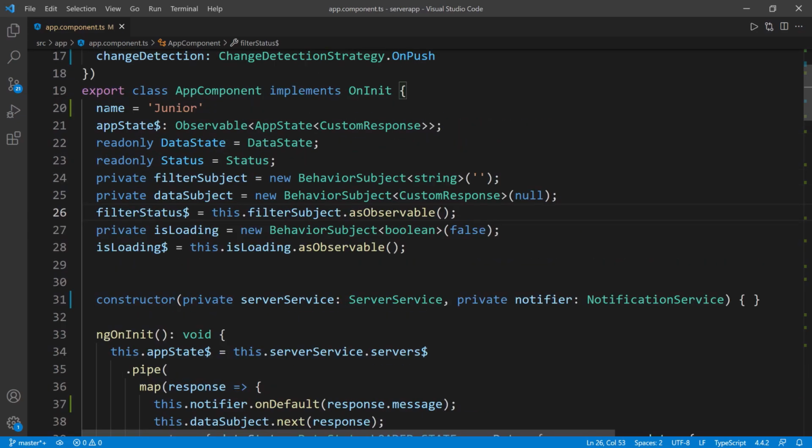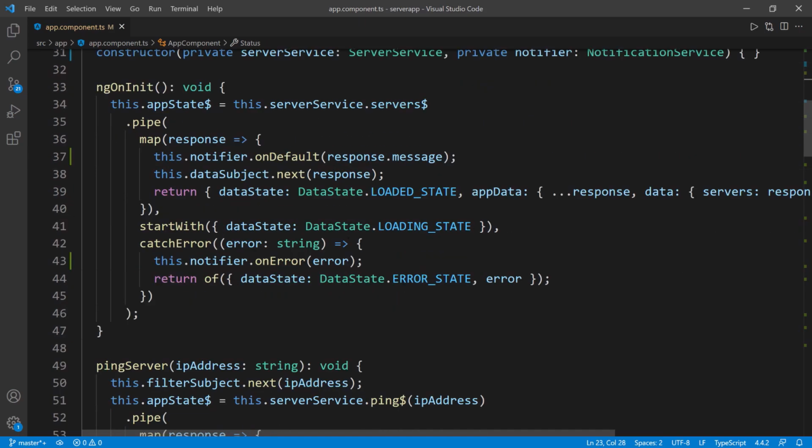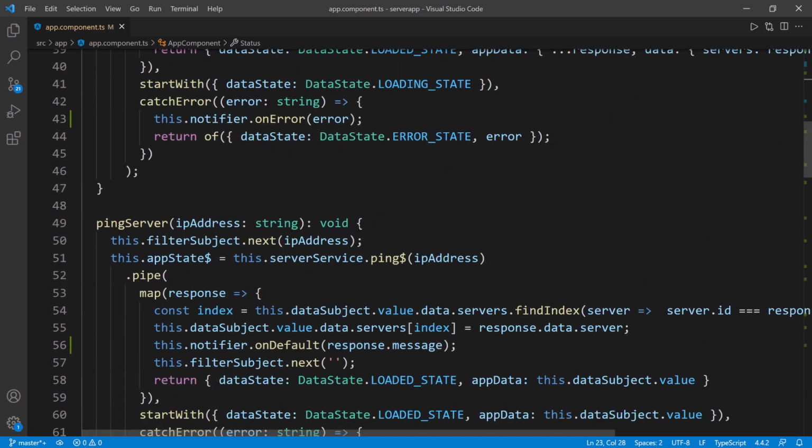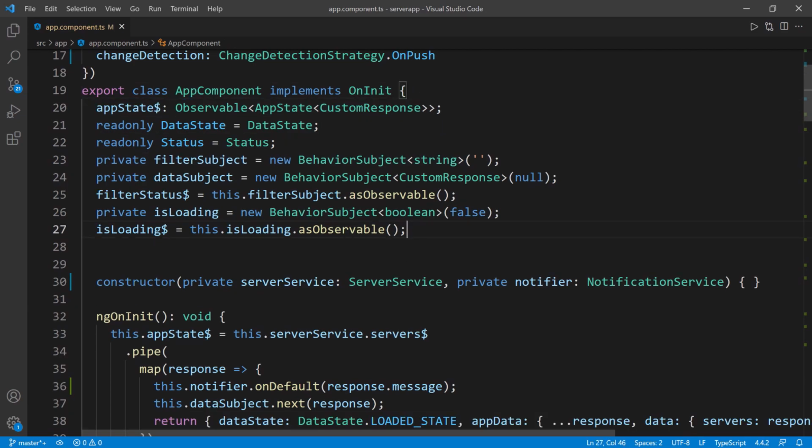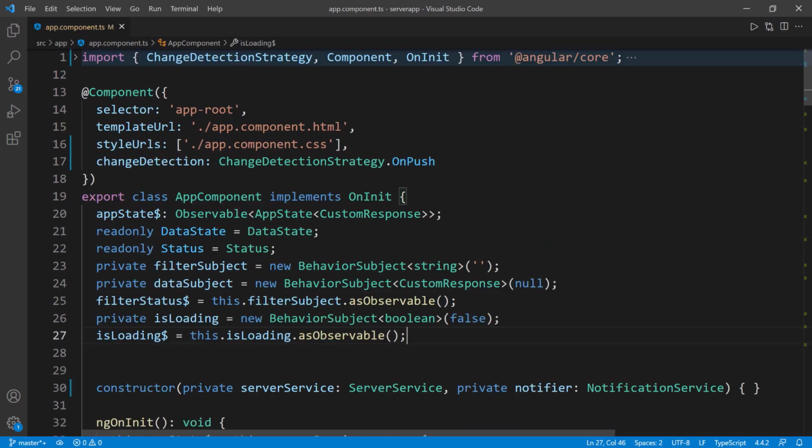But Angular is not going to check for any variable that you set like this. It's only going to check once when the component is initialized, and it's not going to check ever again. So whenever you change this value, even if it's bound in the UI, it's not going to reflect. And you can see that we don't have anything that we're changing here. We have these two variables that were defined here. We're not setting them to anything else anywhere else in this class, right? We're just defining them here so that we can use them in the UI. So we don't have anything defined like a typical variable like this. We only have observables. Because observables push changes, and the OnPush is going to detect those and update the UI accordingly.